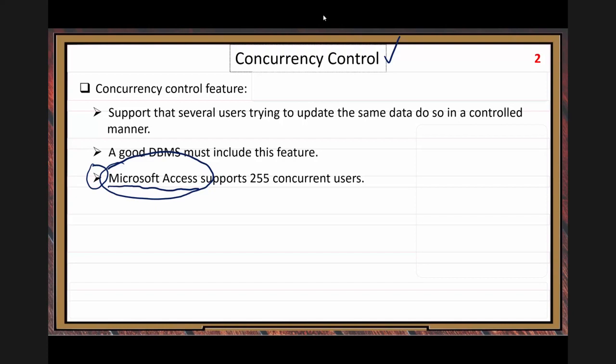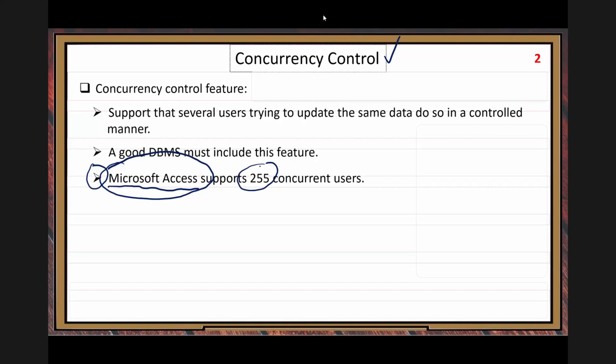So I saw that kind of real world experience. But in recent versions, Microsoft increased the number of concurrent users supported to 255.